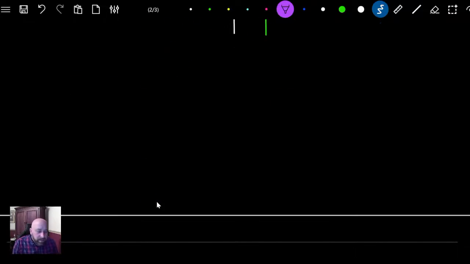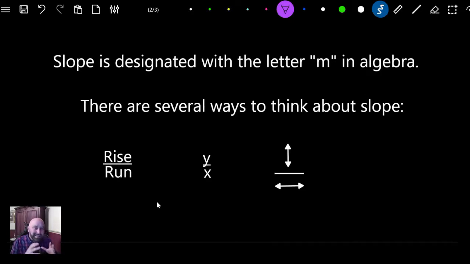All right, so let's go ahead and continue on here, and let's talk a little bit more in depth about the mathematics behind slope. How are we going to find slope? How are we going to calculate slope? Slope is designated with the letter M in algebra. So if you see the letter M in an equation, or you just see the letter M somewhere in algebra, you need to think, oh, this is a slope problem. They're talking about slope. Now, that's not 100% of the time. I guess you could use the letter M for something else, but typically when you see the letter M, you should be thinking, okay, we're dealing with a slope problem. We're dealing with graphing. We're dealing with the Cartesian plane.